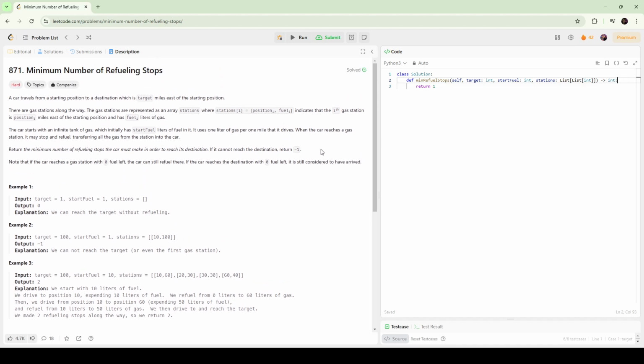So basically the intuition for this problem is that we can use a greedy approach, right? For each step that we take, we need to make sure that we somehow get to the next gas station, or we get to the target, right?